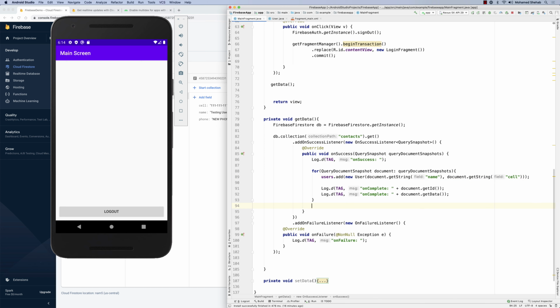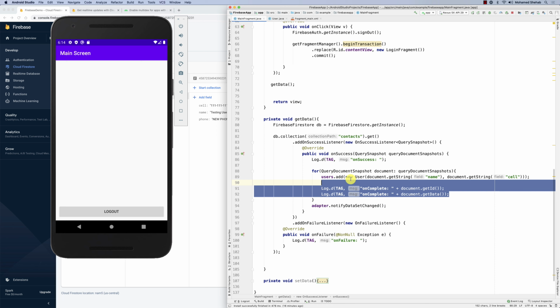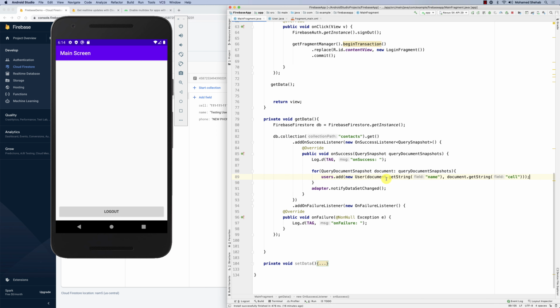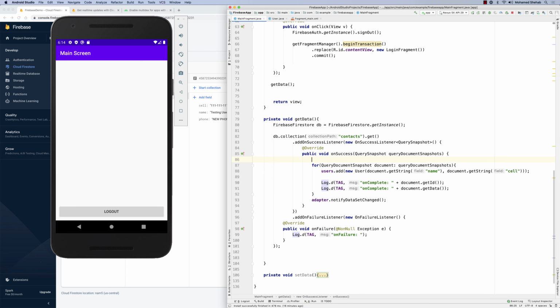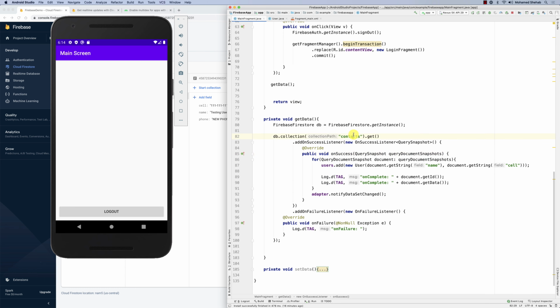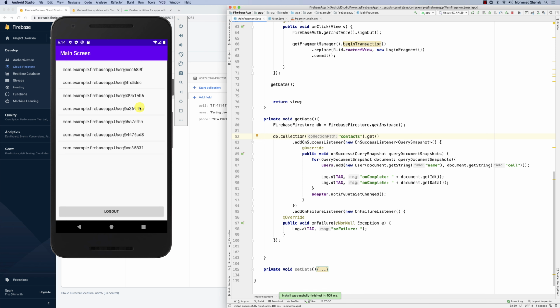And then when I'm done with the for loop, I could just say adapter dot notify data has changed, right? I don't need to print anything here, but that's basically what is going on. Let me keep it so that you could see these values being printed, and that's going to update the list. So when I run it, I think this is going to work. Here it is, get data, and here's the list of users. It's not working very well.